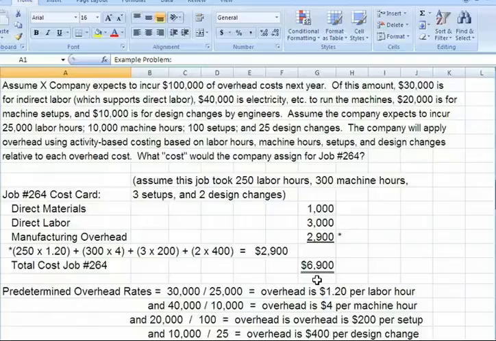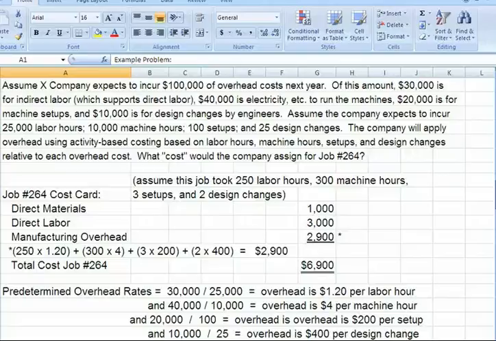Understand that activity-based costing is not for every company. If you have a lot of products that are the same or that basically use about the same amount of activities as any other product, activity-based costing is going to cost you a lot of money to implement, and you're not really going to see any resulting benefit from that. But if you have a company that's complicated, that's complex, that has products that use a lot of different activities, and some use an excessive amount of activities, some don't use very many activities, then activity-based costing is a really good method to more fairly allocate overhead between the products and help you come up with better decisions.